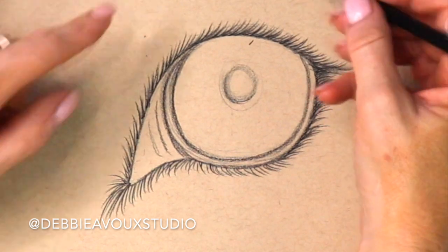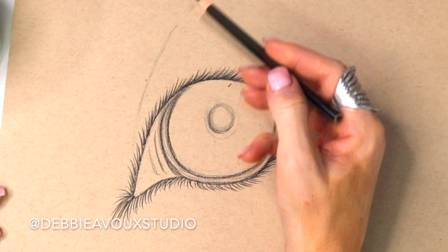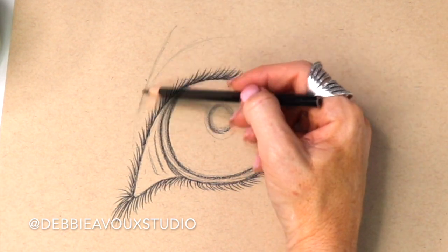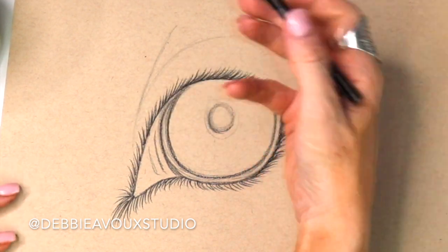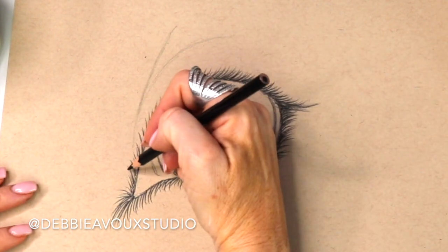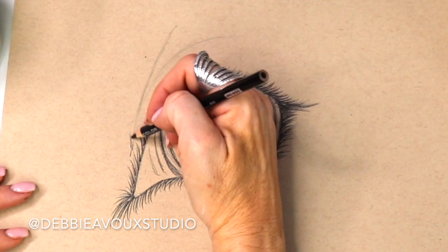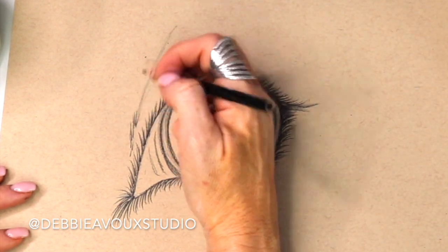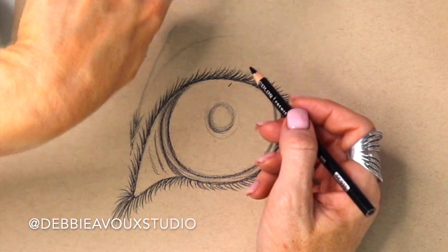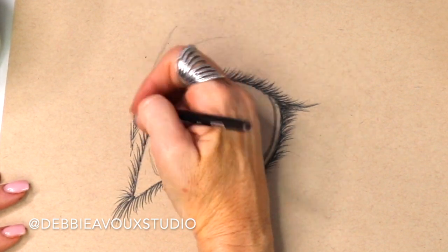Okay, then adding the spots, we're gonna add kind of a shape coming up like this and like that. So you can roughly lay out a very light line. And then all the rest of this part is gonna be little tiny lines, little tiny hairs. So you don't wanna just color in a big section. It's all gonna be little tiny lines. And this fur is growing up, so the lines are gonna go up in that direction.